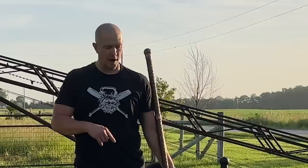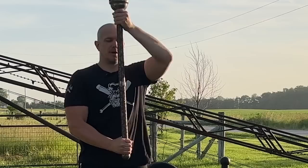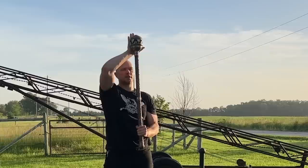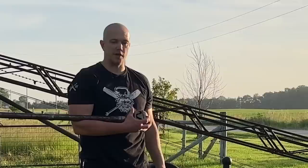Drop your elbow down — don't drop the mace. Do not hit yourself on the side of the head with the light end of the mace. Palm faces away. Stand the weight all the way up. Slide your hand down. 360: top hand past opposite ear. Pause. Bottom hand comes off. Palm faces the heavy part of the mace. Rotate it down. Control the tip of the mace so you don't smack yourself in the face. Rotate your palm back up, resting on the other side.